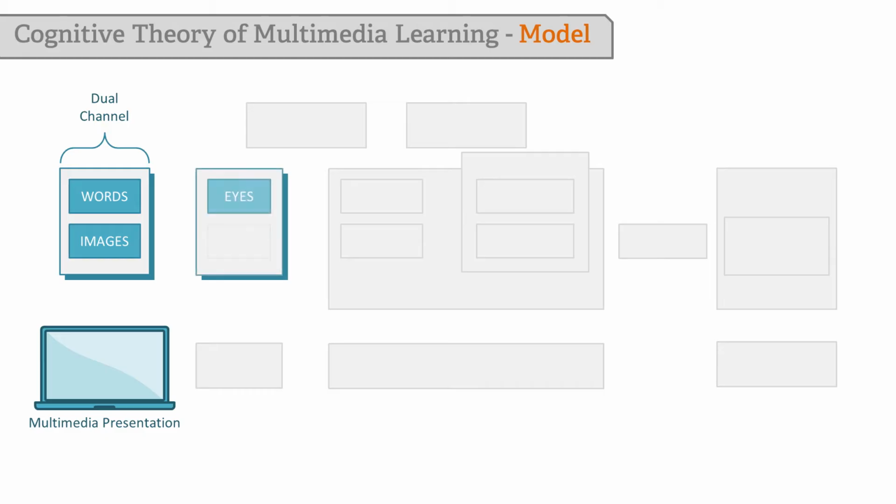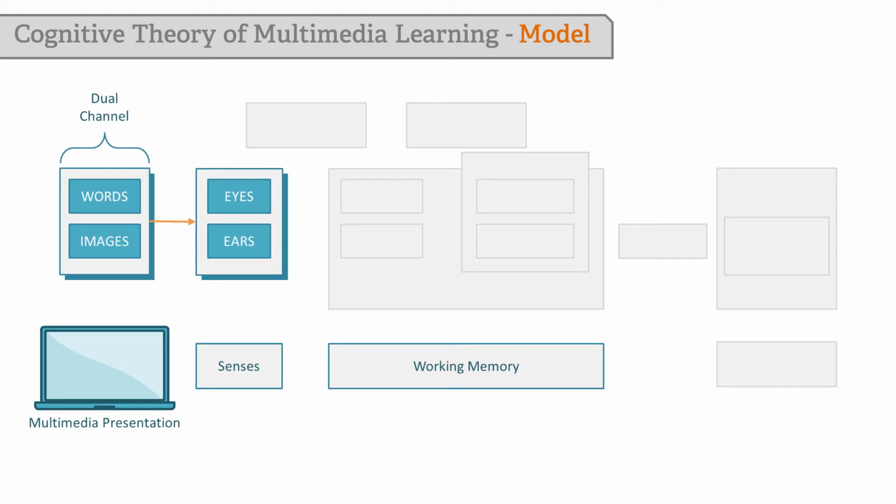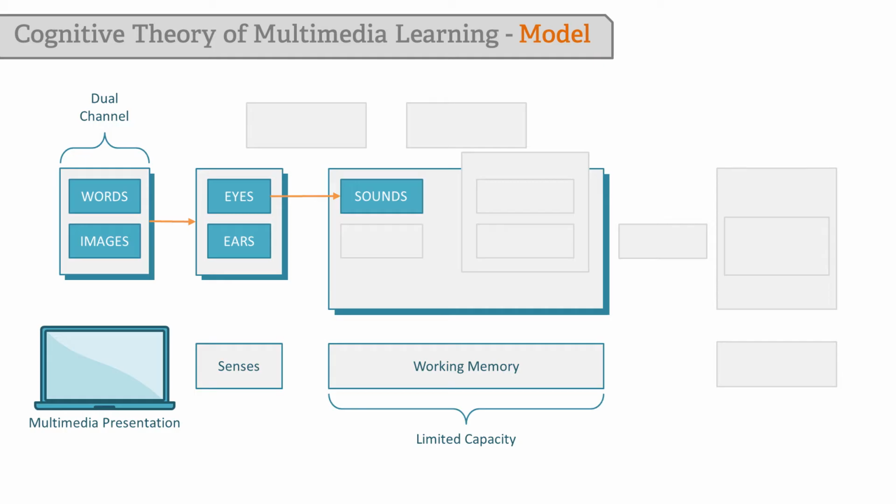In order to select words and or images, we need our eyes and our ears, our sensory inputs. Once learners begin processing those inputs from the two channels, they go into working memory. This is where the second assumption of limited capacity is addressed. Learners hear the words of a narrator or even background music that aids in setting the mood and tones of the instructions, and then it goes into what Mayer and Moreno referred to in deep working memory as the verbal mental model.